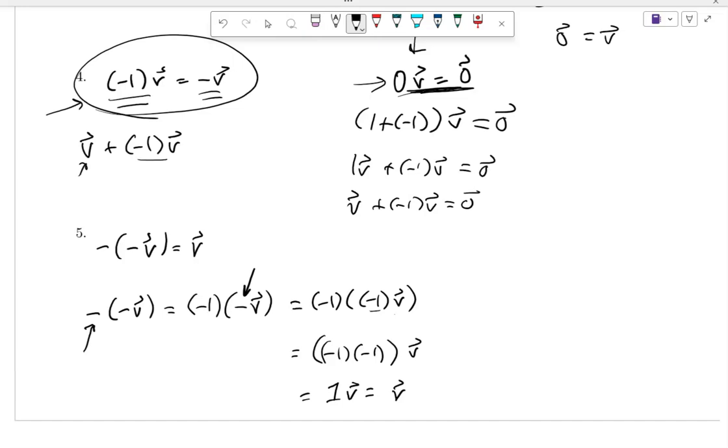This kind of idea here allows you to prove things like a negative times a negative is a positive. You were probably told way back when, well, you multiply two negatives, you get a positive. Well, you can actually prove it using this type of property. Questions on that at all? All right. That finishes up this particular section. We will get into subspaces next time, which is what I was talking about, that one example we did. I said as a precursor to the next section. We'll talk about that next time on Friday.